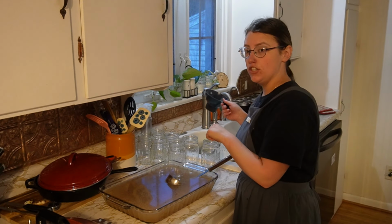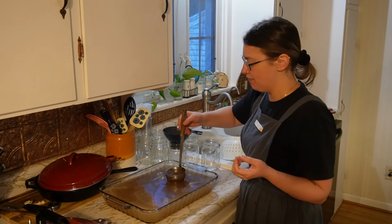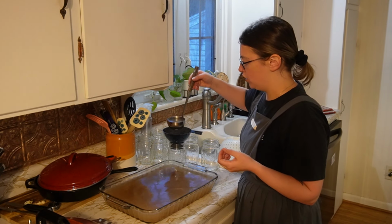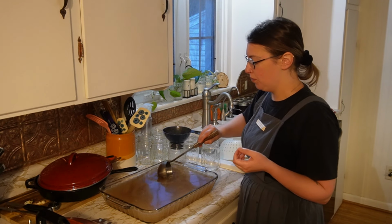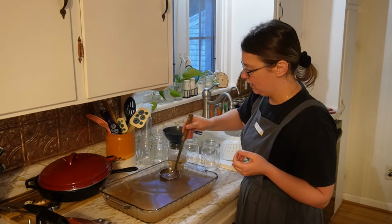Now I have 7 jars here. We'll go ahead and fill these and see roughly how much is left, and maybe I'll go wash more jars. So we're just gonna ladle the broth right in here and we're gonna leave about an inch of head space.